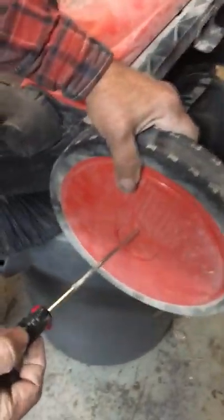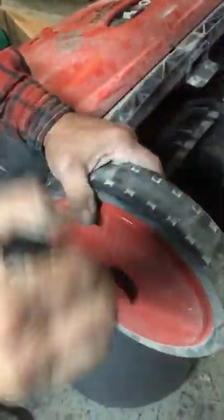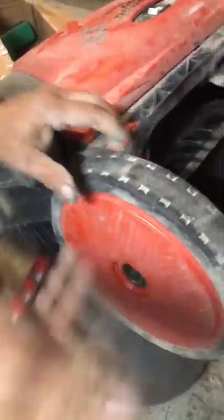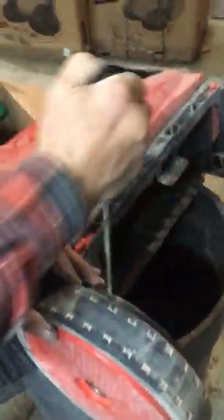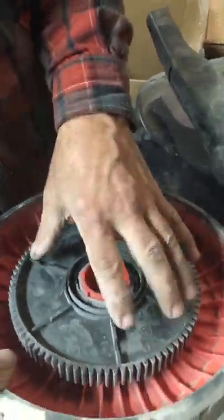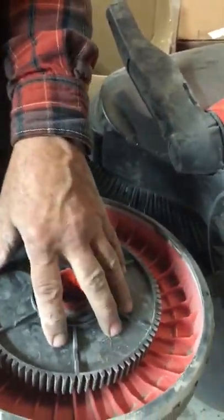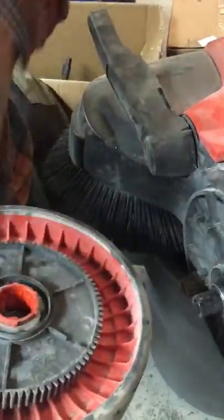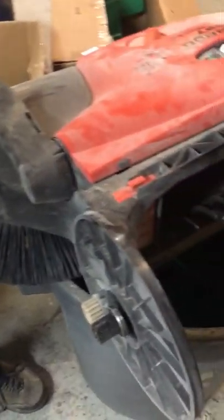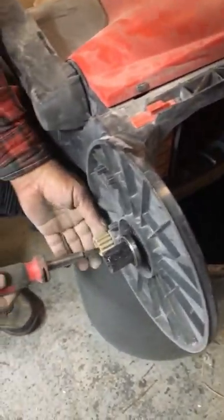Now go to the other side. Remove your wheel clamp — make sure you don't lose your spring pin. Screwdriver behind the wheel to remove it. On this side there's a drive gear on the inside — make sure you don't swap sides, as it's matched to this side. Note that manual units have a universal drive gear you can flip, but power units only have one drive gear on the left side. Remove your screw from your pinion.